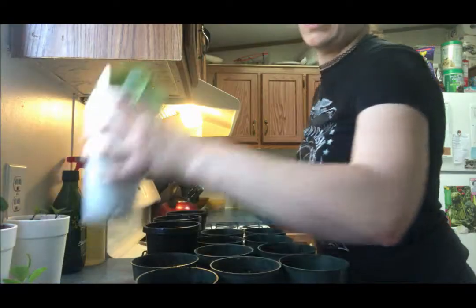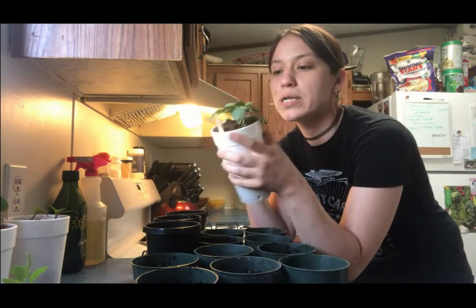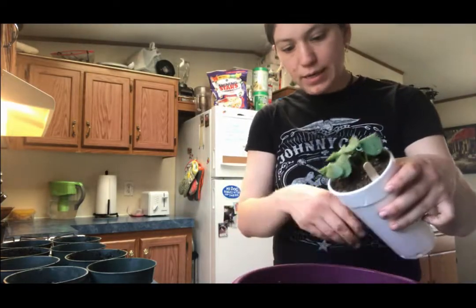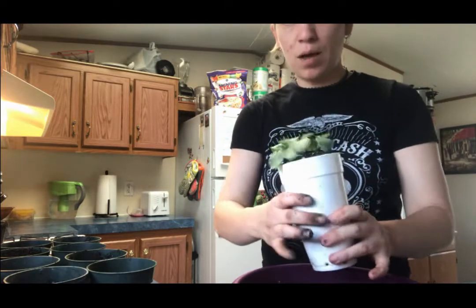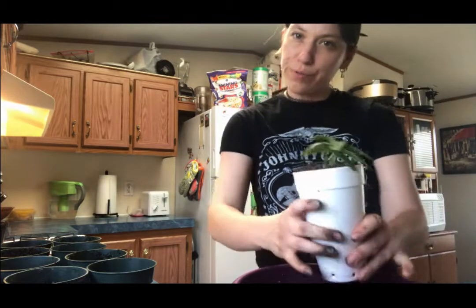All right, so we've got all of our cups filled with dirt. Now we're going to start separating out some plants and thinning some, seeing which ones get to live and which ones get to die. All right, so first up, let's do the cucumbers. These guys are really getting pretty tall and I don't want them to live in this cup anymore. So what I'm going to do next, over my little bit of dirt here, is pull this out with a marker. Just kind of loosen up the cup and you might be able to kind of feel the roots giving way.